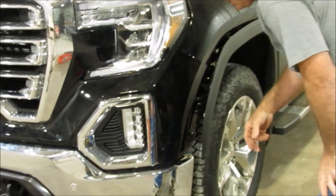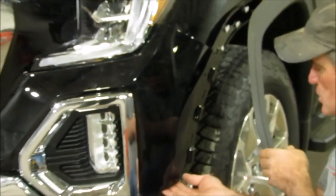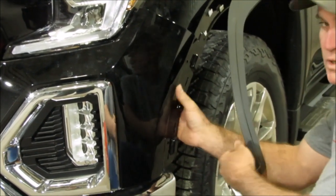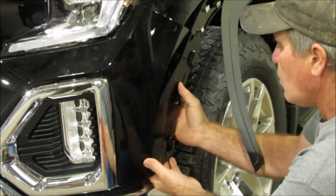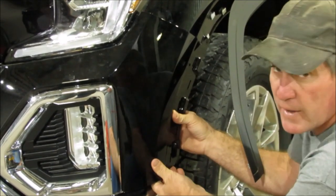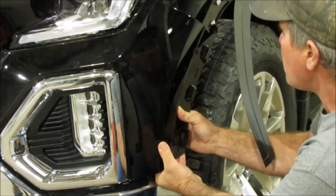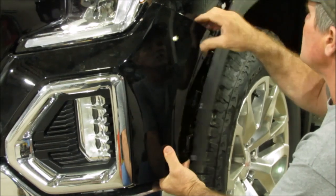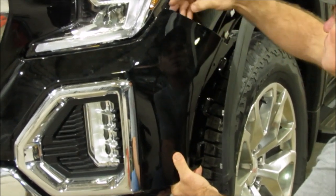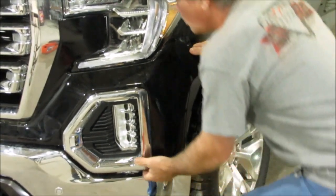And like I said, we've got it loose already, but when you pull this, you start down here at the bottom. Don't pull just the outside cover. There's that whole, we're going to show you here in a minute again, there's that whole inner plastic part that you got to pull with it, because you don't want to break that loose from your outer part. That's what holds this together. You're going to pull the bottom, and it's going to pop loose, and you've got to pull and separate those little clips that were right there on the fender, and that's where you took your screws out. You got to pull that loose.